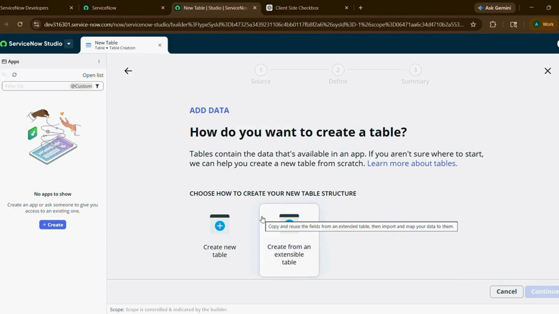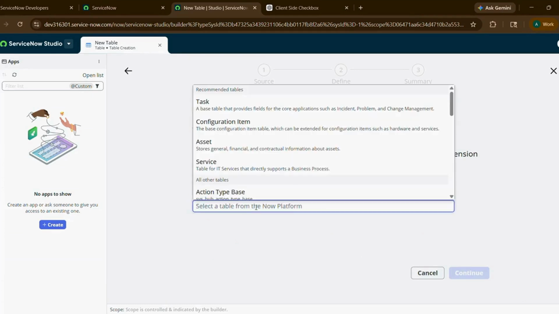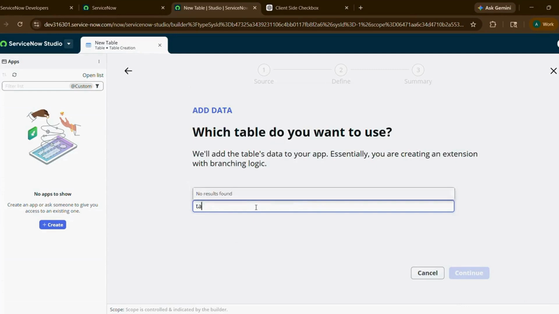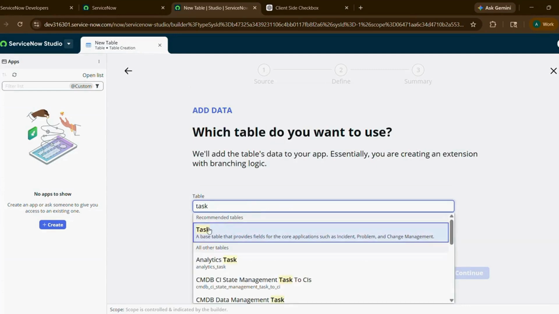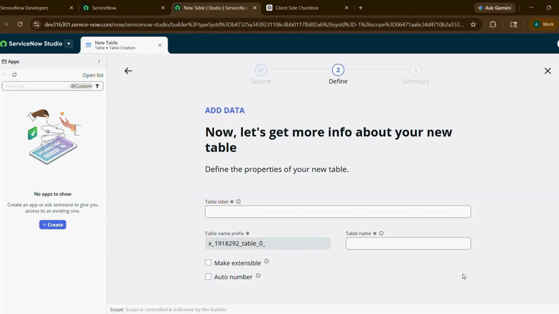Now choose create from an extended table and click on continue and search for the task table. Select it. Continue. Extending the task table, the new table automatically inherits fields like number, state, priority, assigned to.